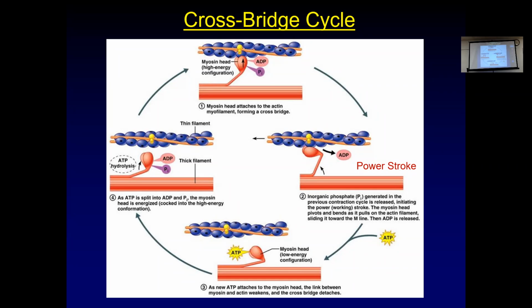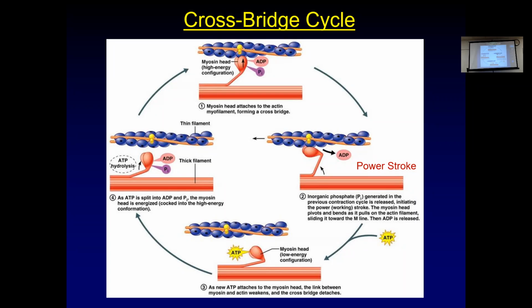What happens next is probably going to seem like one of the most backwards things in all of physiology. To me, it does not make much intuitive sense, but this is just the way that it is. So what has happened is I bound, I did a power stroke. Now that's moved the muscle just these tiny, tiny little amounts. You can't even see how much the muscle will have moved based upon one power stroke.